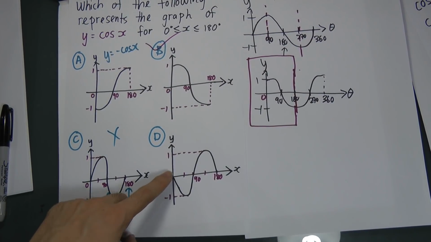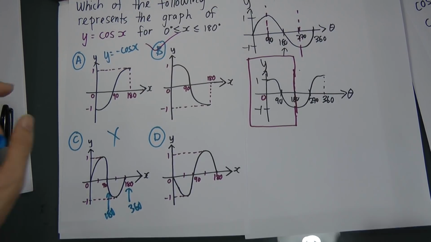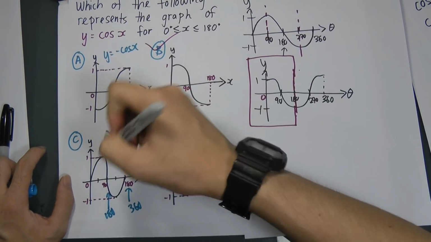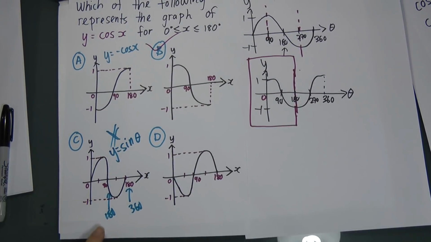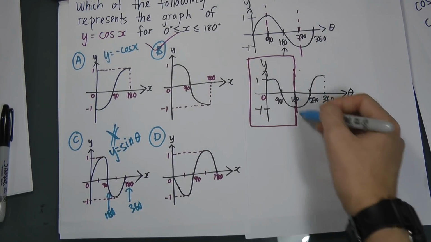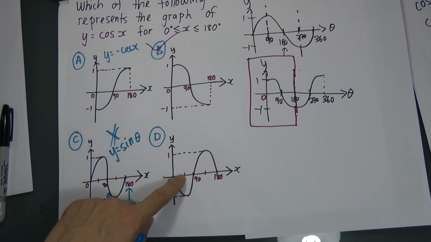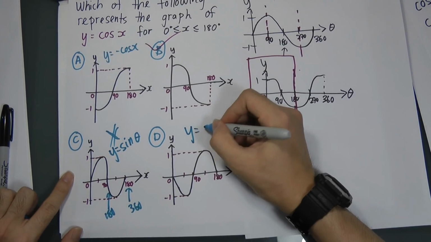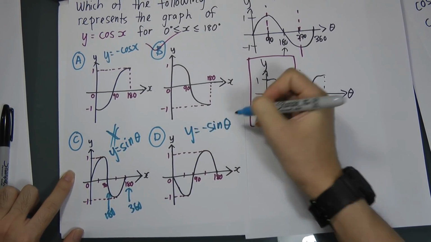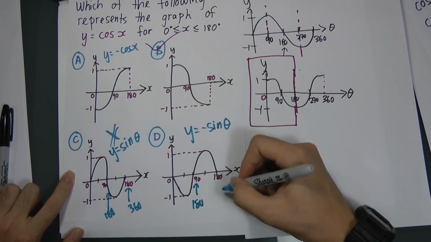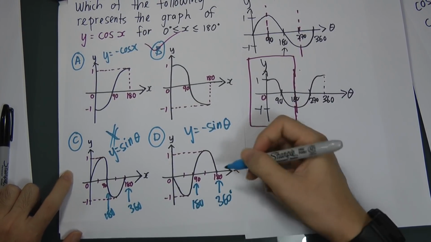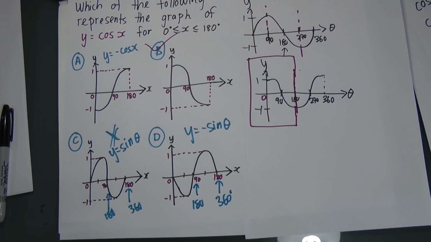And then obviously this one, this is wrong also. This is a sine graph, sorry. If this is y equal to sine angle, then 180 and 360 is correct. But cos graph should look like this one, so it's wrong. So this one is called y equal to negative sine angle. If got negative and then this is 180, this is 360, then it's correct. Okay, so maybe in the next video I will talk about what's negative.